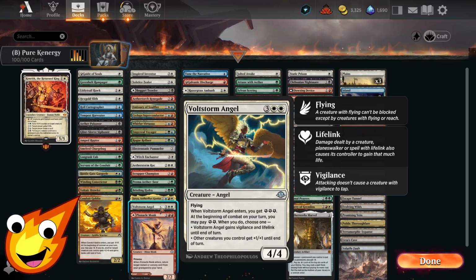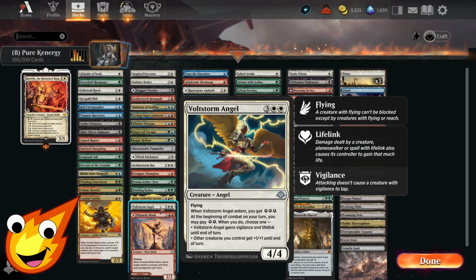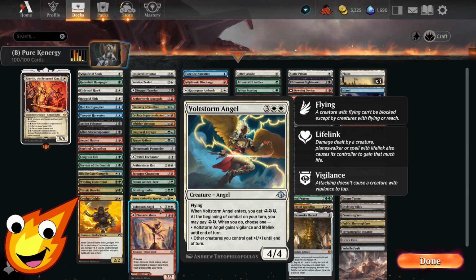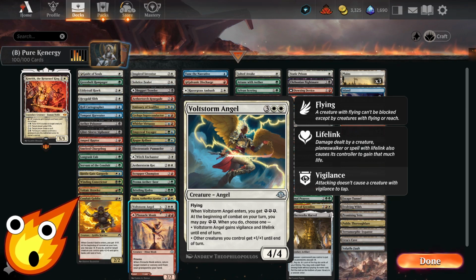Voltstorm Angel in the 5-drop slot is an Angel. It's a 4/4 and has flying. When it enters, you'll gain 3 energy. And at the beginning of combat on your turn, you may pay 2 energy. If you do, you choose 1. You can either give the Angel Vigilance and lifelink until end of turn, or other creatures you control get +1/+1 until end of turn. Another great finisher for us to either stabilize or just pump up the whole team.